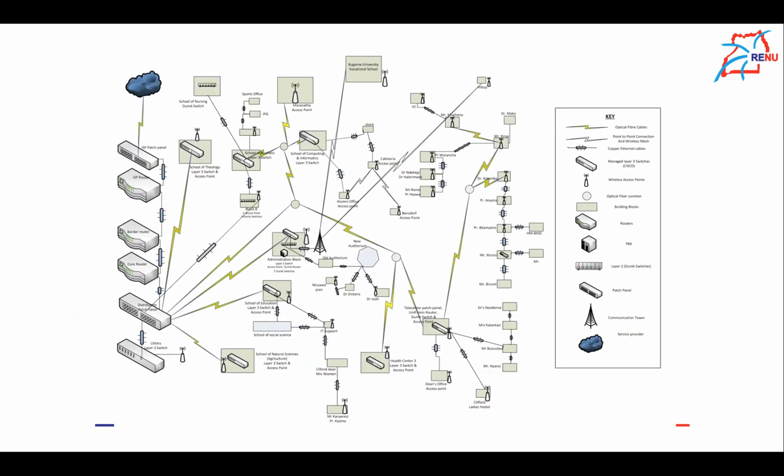I got an example from one of you, could be probably on this call today, but they didn't allow me to mention them. So this is how the network looks like. So basically, this is Renu, the cloud. They don't know what happens in Renu, so hence the cloud. So they have a connection to Renu. Here, there's a patch panel there, then they go to the switch. You see, they say ISP router, they have a border router, power router, distribution patch panel. So they have fiber going to other buildings and what.